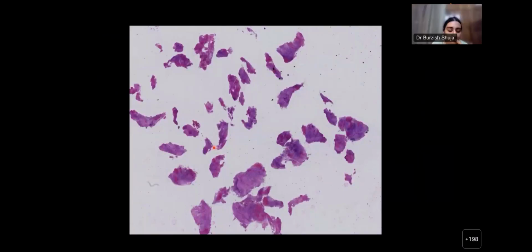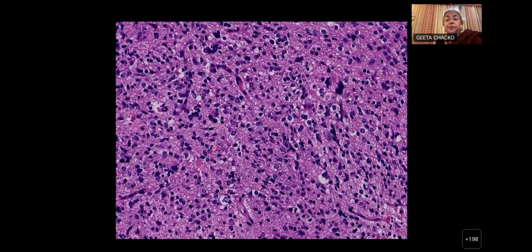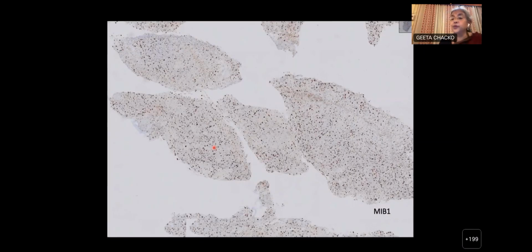Okay. And we had multiple fragments of tumor given to us. As you can see, they're very tiny, cellular, like you said, hypercellular, fibrillary background, a lot of pleomorphism, and mitotic activity. So you're right in saying that it's a high-grade tumor. It's in a child. It's diffuse. And so your highest on the cards is a diffuse midline glioma.